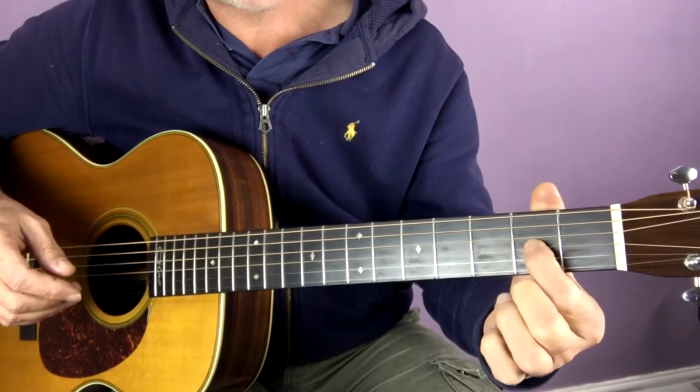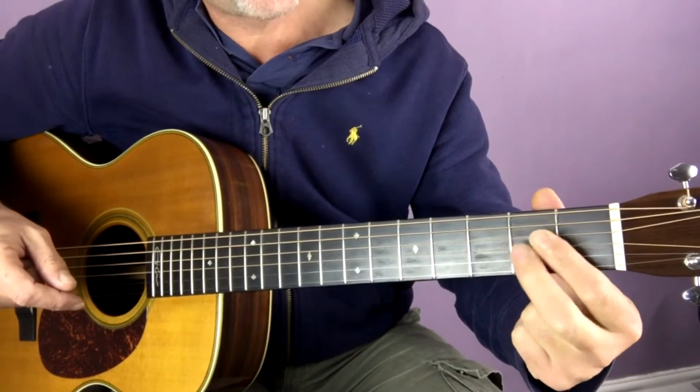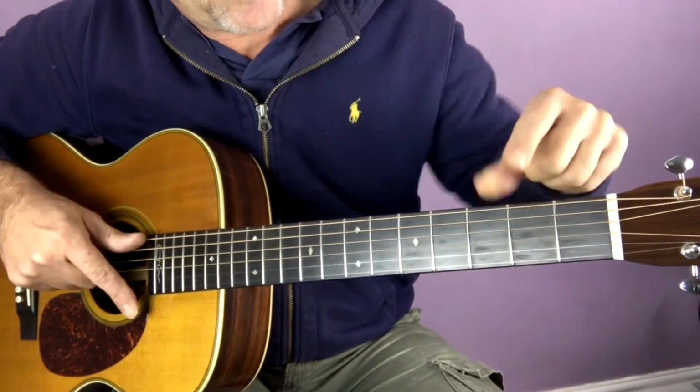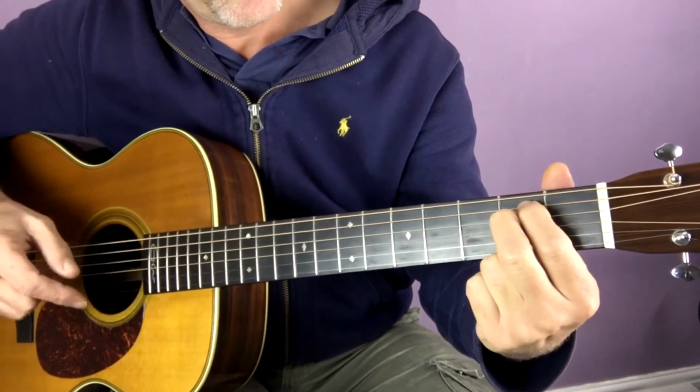Now, for example, let's say we're going to play a chord. This chord here is an E minor. That's just the 4th and the 5th strings on the 2nd fret, right? And we're playing them with our first 2 fingers, remember, with the points there, like so.